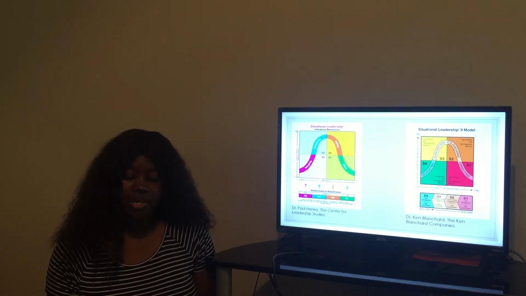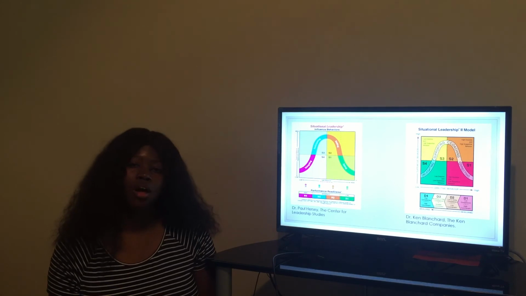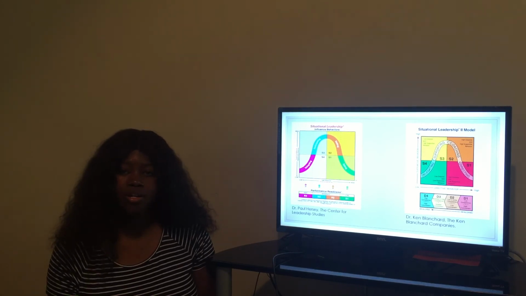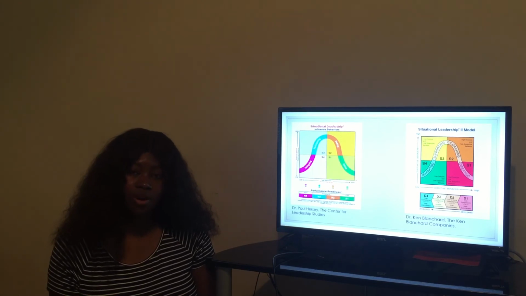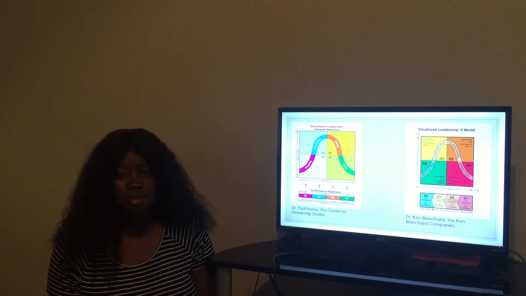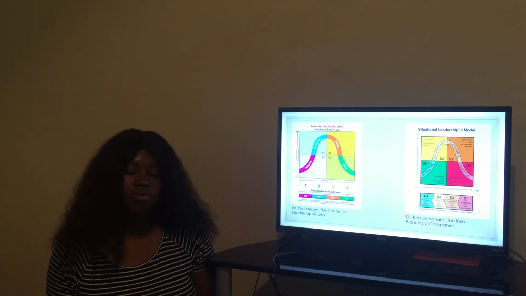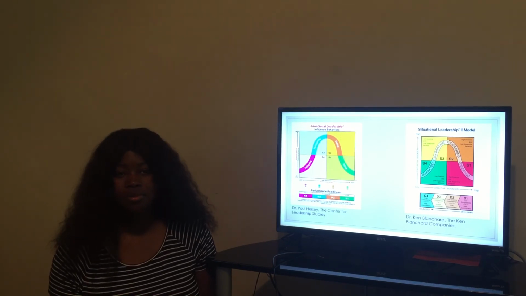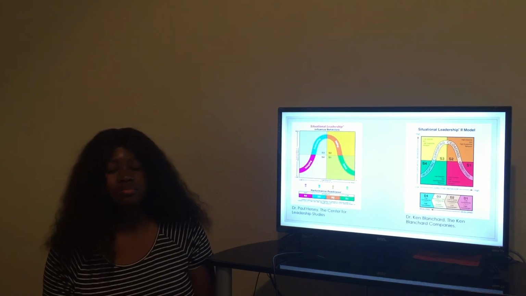Another example would be if you had a team member who was very experienced, probably had, say, 5 or more years of experience, always produces high quality work, very confident, they probably fall under level 4, high confidence, high commitment. So you probably use leadership style 4, which will be delegating. So you probably just give it to them and just leave them alone.